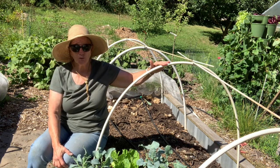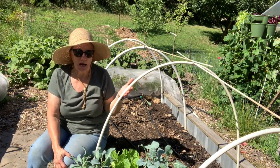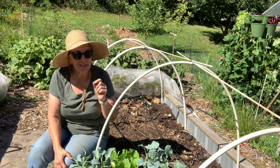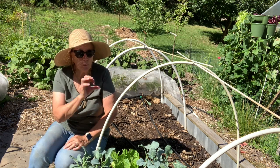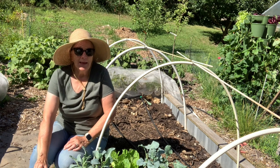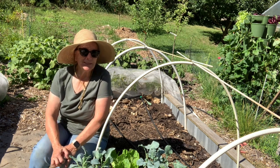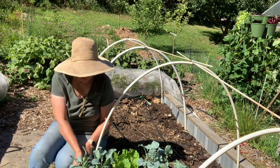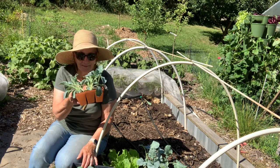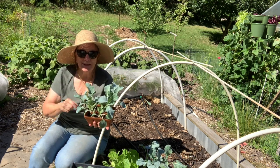You can see I do have hoops up, and I will be putting my insect netting up and around. I still see those nasty cabbage butterflies, those little white ones flying around, and they'd be looking for a place to lay their eggs. I don't want them laying eggs on my brassica foliage. So I'll be back when I get all these in.